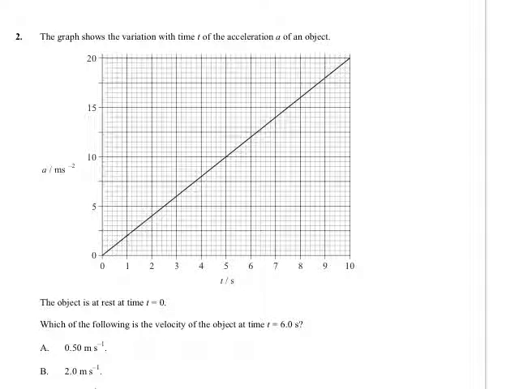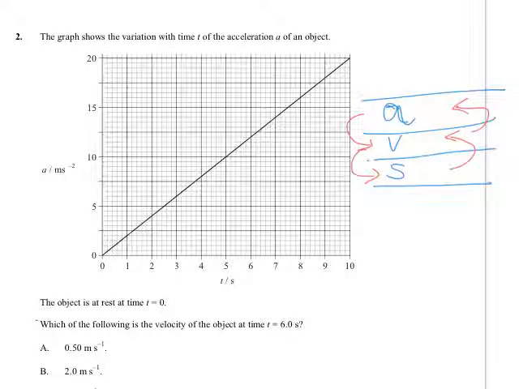Now, you should remember from what we covered in class that if we think of our cake, again, here it is. We have gradients. So the gradient of a velocity time graph will give you acceleration. The gradient of a displacement time graph will give you velocity. But then the other way around, to find the velocity from the acceleration, you would work out the area under the graph.